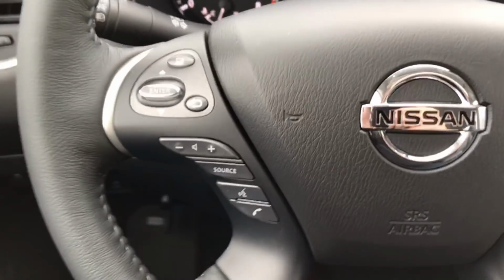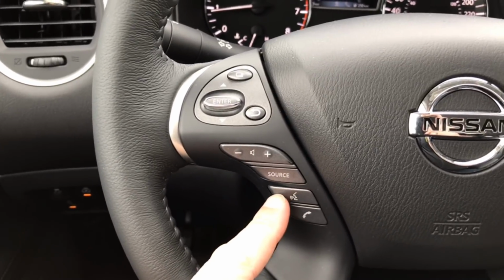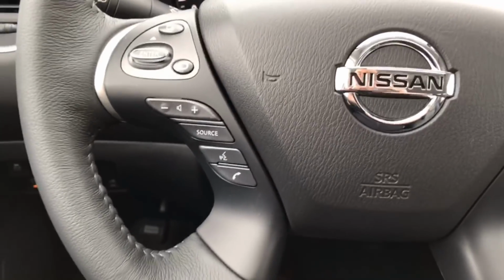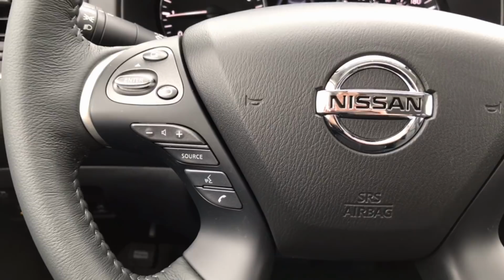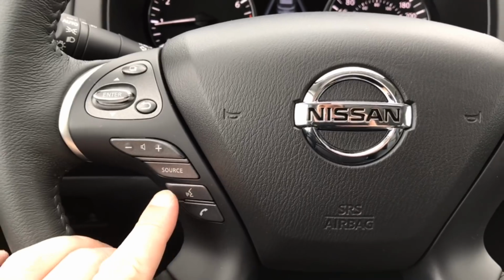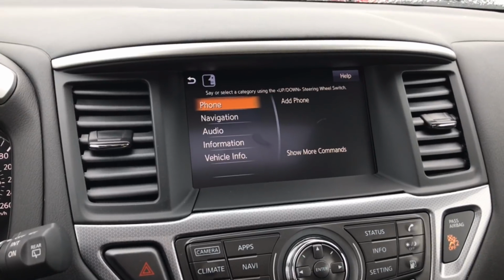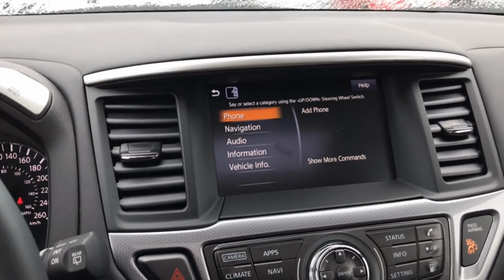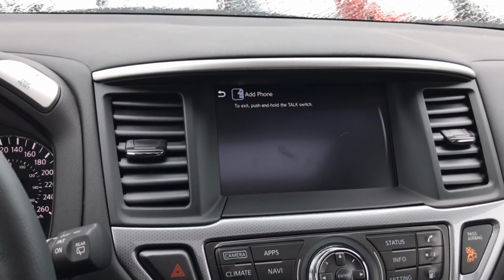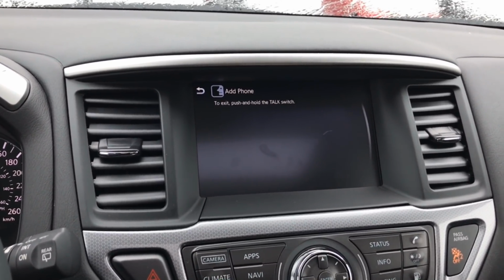On the left side of the steering wheel, starting from the bottom, we have our Bluetooth hands-free and voice recognition. So these buttons here will control all of that. The phone is extremely simple to set up. All you do is you make sure that you're in the Bluetooth settings within your phone. You're going to hit this button here. Then we notice over on this side, it comes up, and then we're going to select phone by saying add phone. Add phone. From there, it's going to give you an indicator that it's searching for your phone. Just follow the voice prompts that come up.